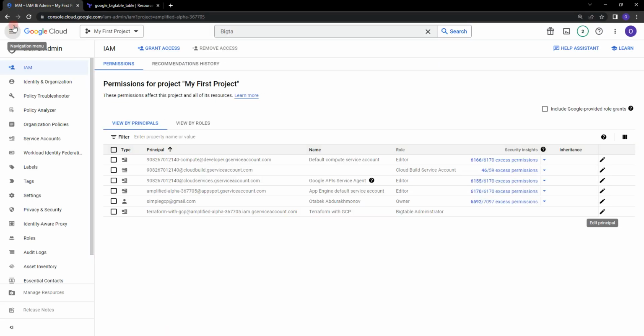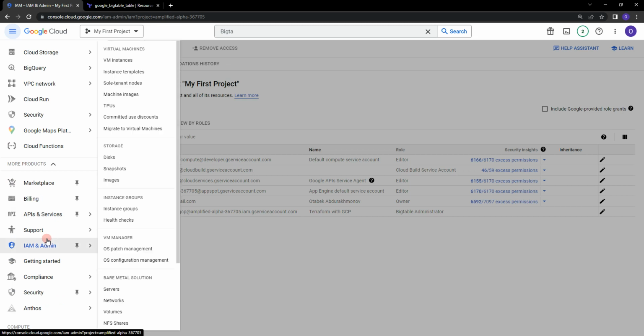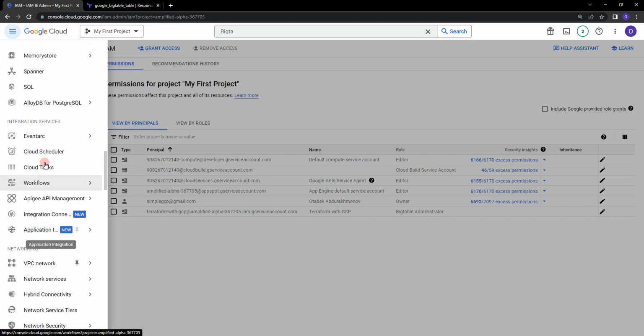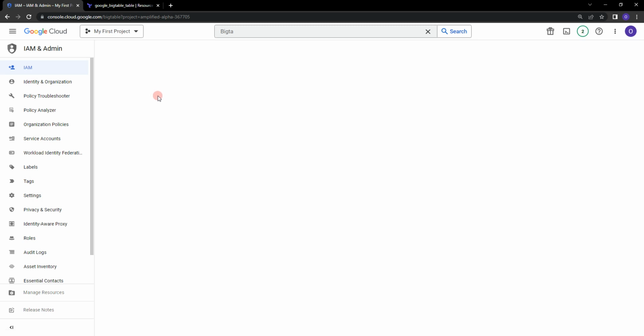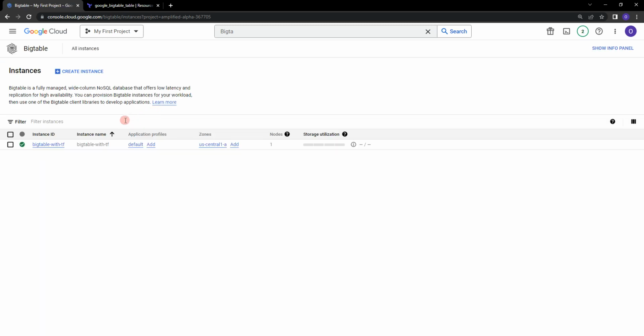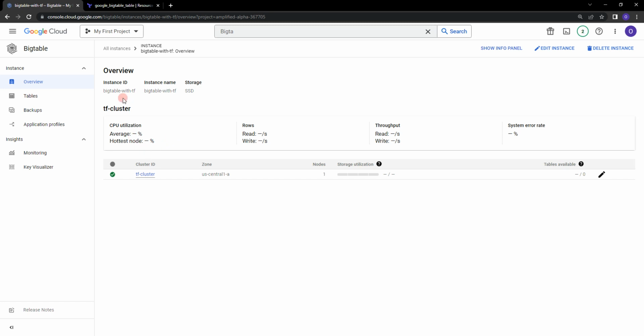Let's go to Google Cloud Platform and go to Bigtable in the database section. Here you can see we have a Bigtable instance, which is Bigtable with TF. Let's click on it. You can see the number of nodes is 1.